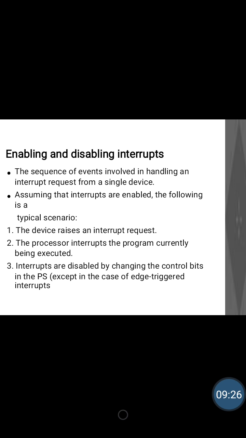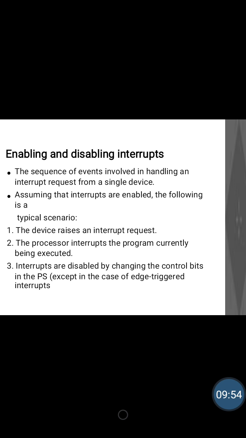Then the processor interrupts the program currently being executed. It stops whatever it is doing, and then it saves the return address. Then interrupts are disabled by changing the control bits in the PS, the program status. By changing the contents of the control bits, we are disabling the interrupt. Why are we disabling?